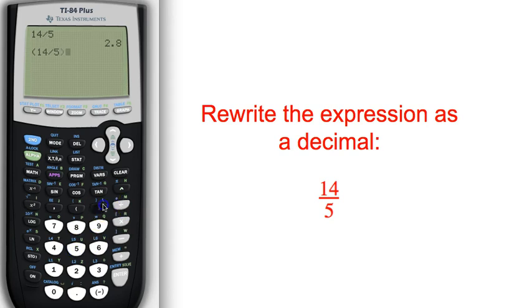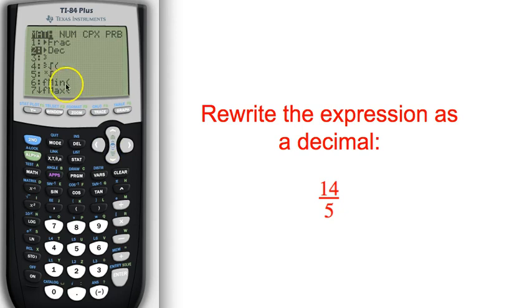If we enter in the quantity that we want to calculate, 14 divided by 5, in a set of parentheses so that the calculator knows to keep it together, and then press the math key located underneath the green alpha key in the top left corner. When we press this button, we get a menu that includes lots of options of things we can do to numbers. The first two menu options are going to be options to change a value into either a fraction, which is option 1, or a decimal, which is option 2.